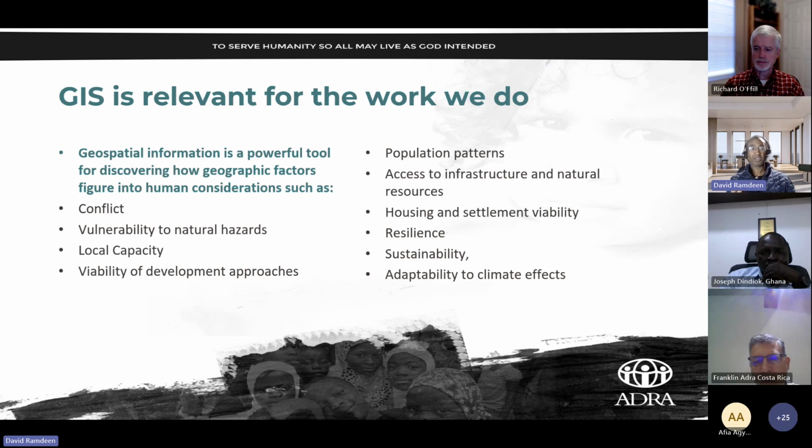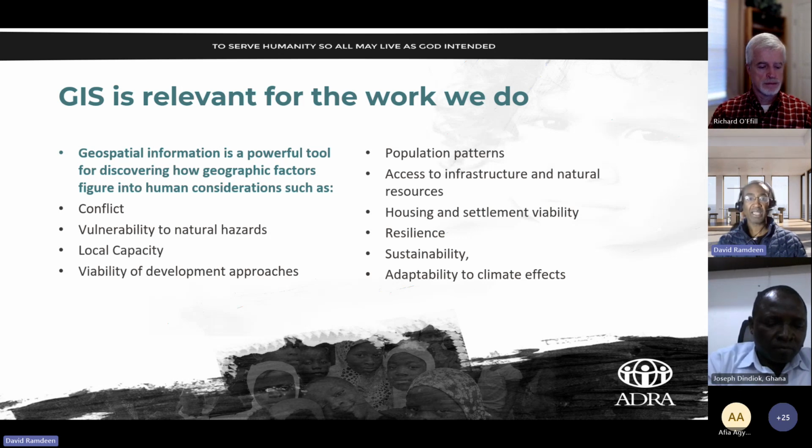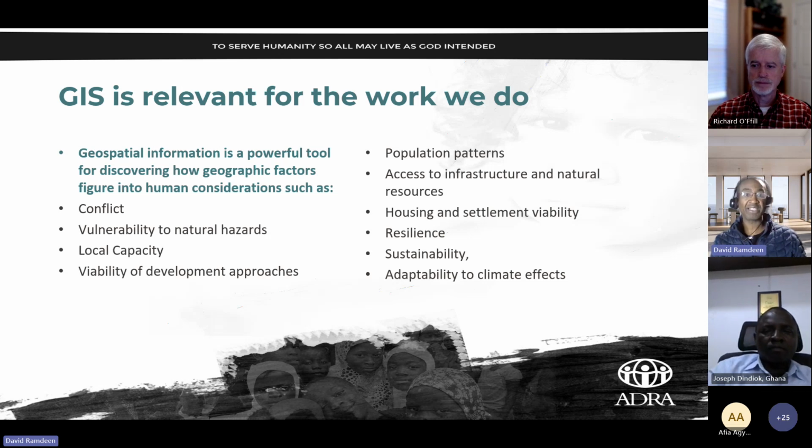So it's important for how we consider conflict, vulnerability to natural hazards, local capacity, the viability of development options or approaches that we might be considering, how the population is distributed, who and how people access infrastructure and natural resources, housing and settlement viability, resilience, sustainability, and people's general adaptability to climate effects. So there's a whole range of activities that we do and areas in which we implement for which geoscience is relevant, and that's one of the things that I want us to consider today as we go through some of these different concepts and learn a little bit more about GIS.